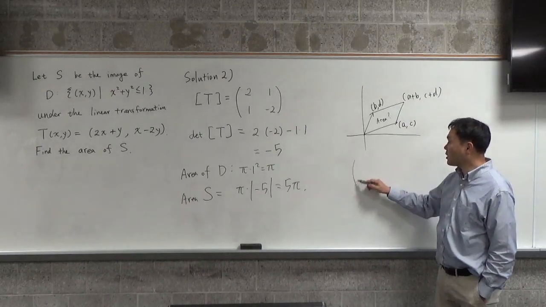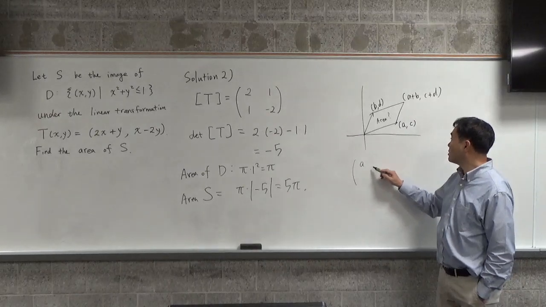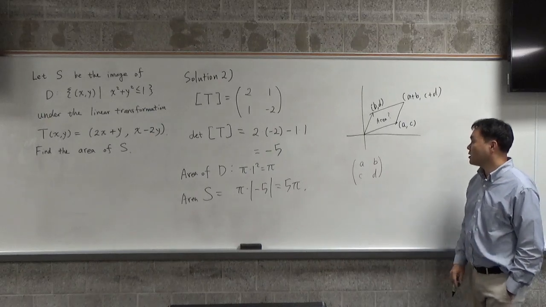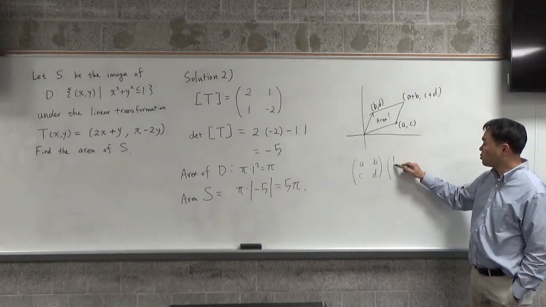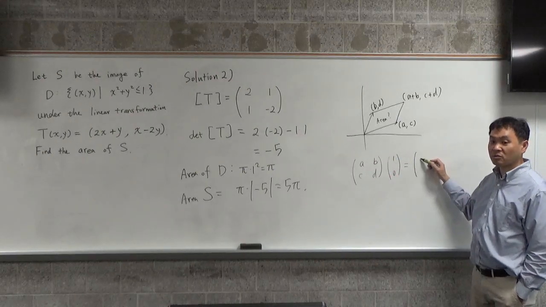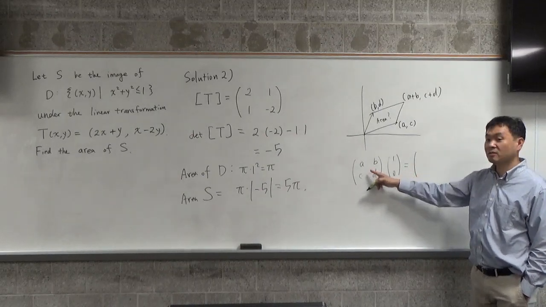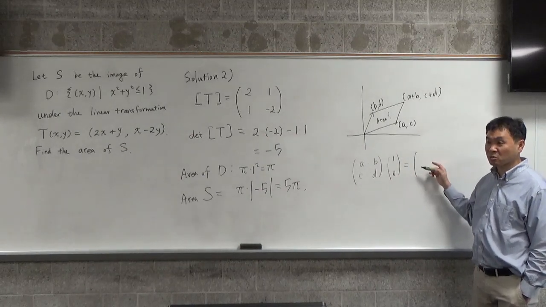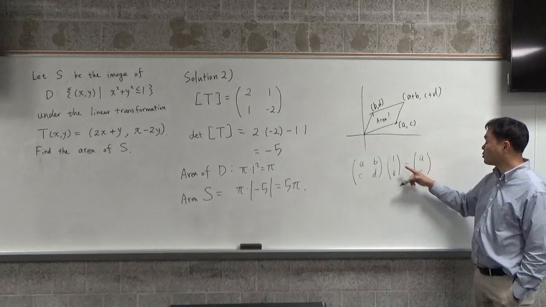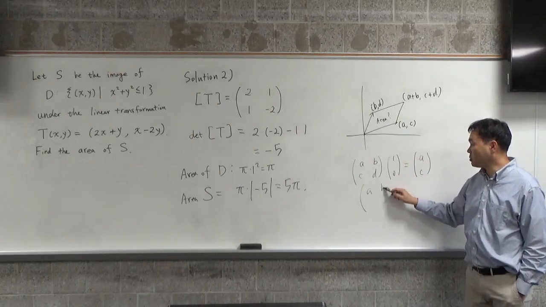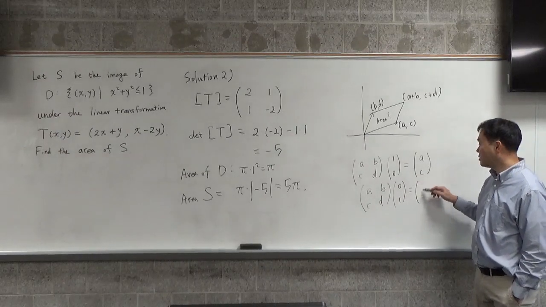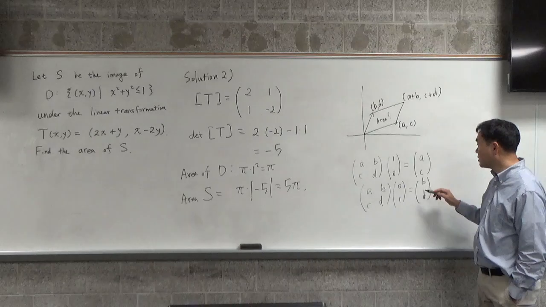Well, think of the following transformation: A, B, C, D. And this transformation takes 1, 0 to where? Where does it land? Do the matrix multiplication. What do you get? A and then C. Right? So 1, 0 goes to AC. How about A, B, C, D applied to 0, 1? B and D, right? Okay.